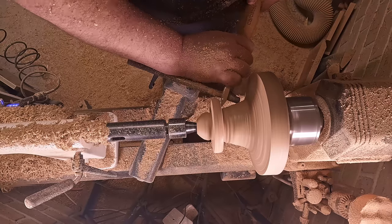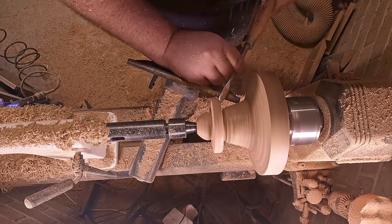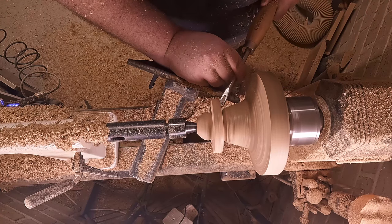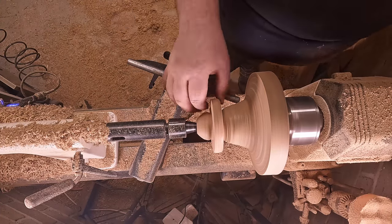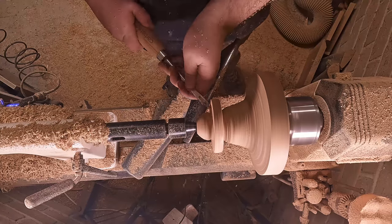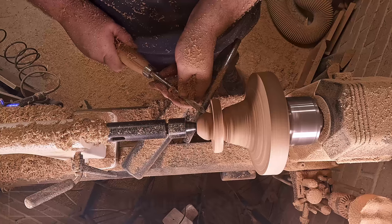Right now, I am coving in underneath that lip. So, that actually has a cup on the bottom right now. You may hear a little scream there because it's telling me I'm getting a bit thin. And so I try to match that cove on the top.